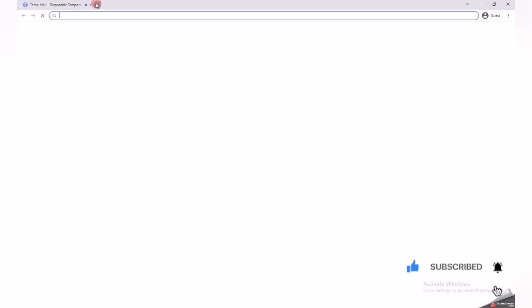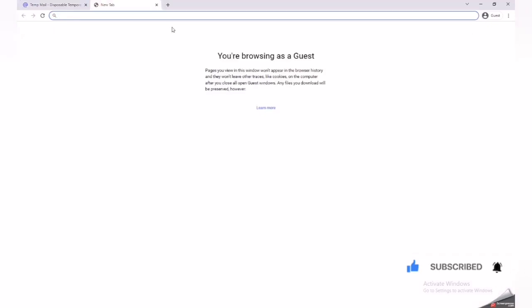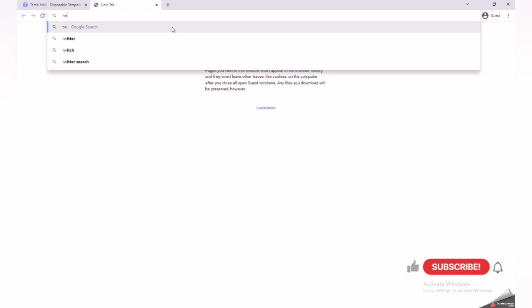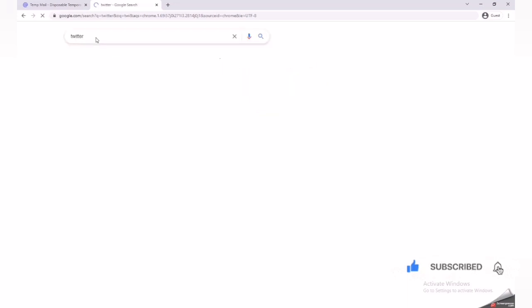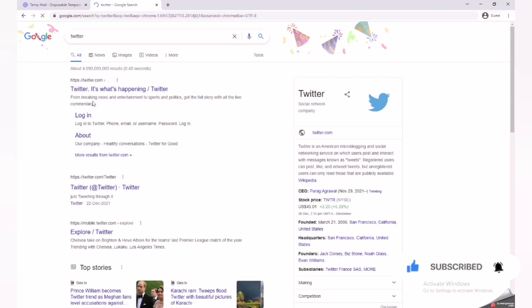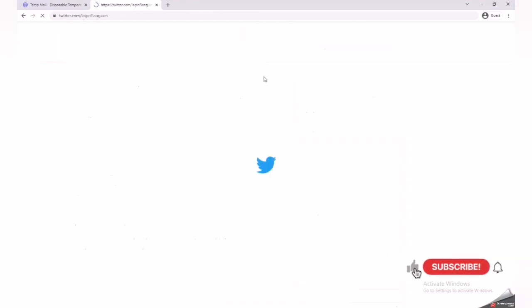It is created automatically, and now I will show you that you can use this email for any official account like Twitter, Facebook or anywhere, and this is an active email. For example, we will just go on Twitter. Once we open Twitter, let's click on login. After clicking on login, the official Twitter website will open, and there I will show you how you can use this email for any of your social accounts. And this is the active email.